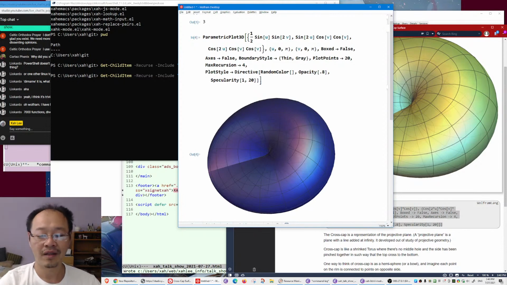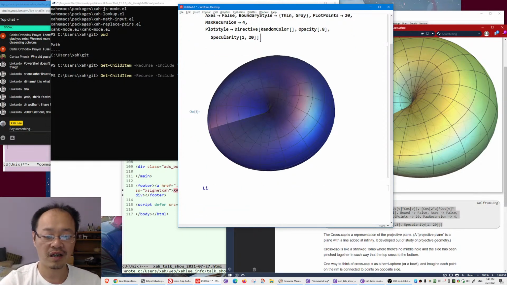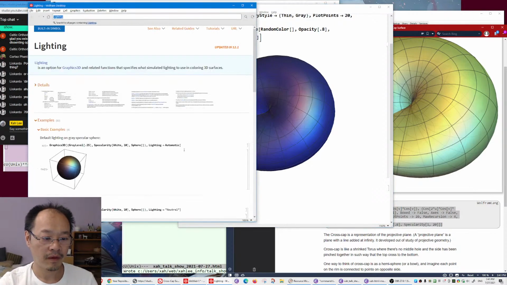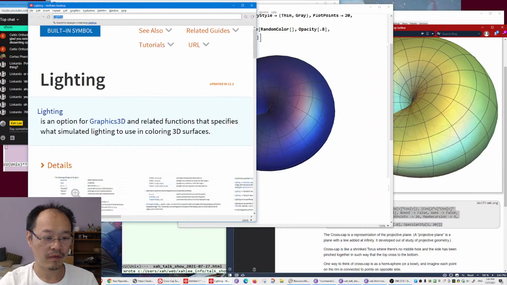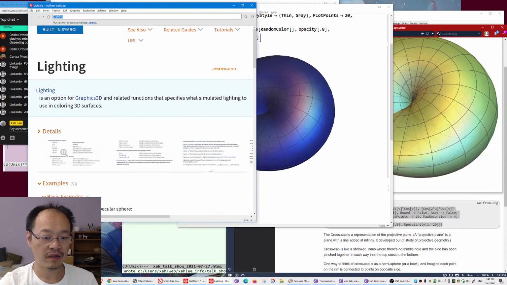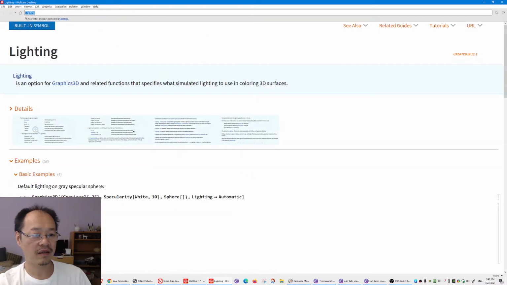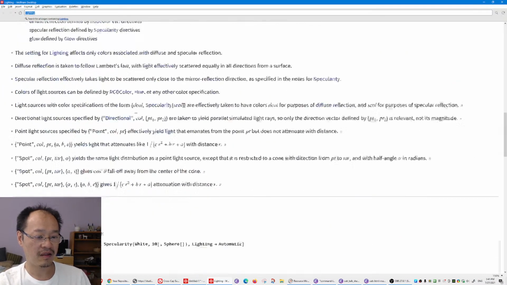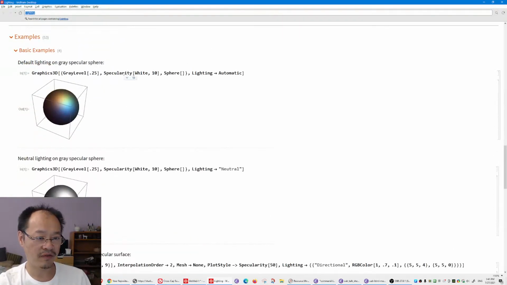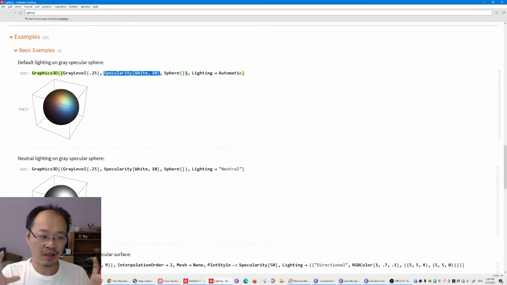Ambient light. For example, let me show you the documentation. Okay, that's too big. Hold on a second. Okay, so let's magnify. So, the lighting details. They show you, for example, that you can specify specularity, which is kind of reflection.